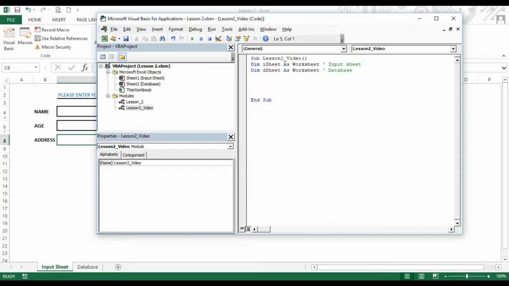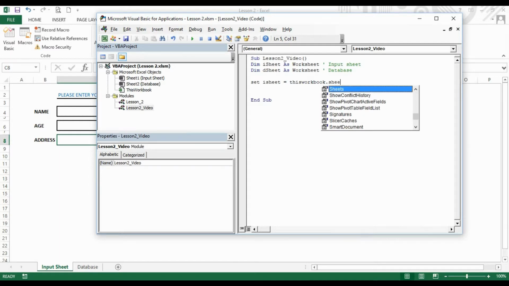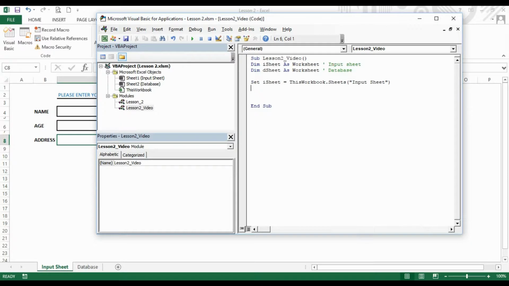So now we need to actually tell the macro what sheet iSheet is going to be. So we'll put Set iSheet. Don't worry about the capitalization at the moment, it will automatically pick that up. So Set iSheet equals ThisWorkbook.Sheets, open parentheses, and we'll put in input sheet and press enter.